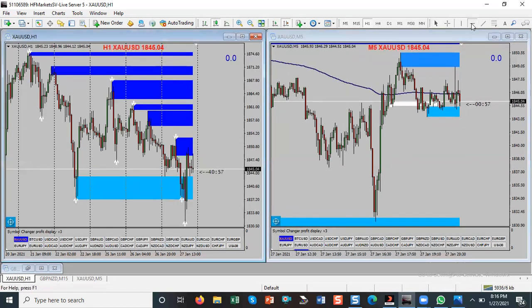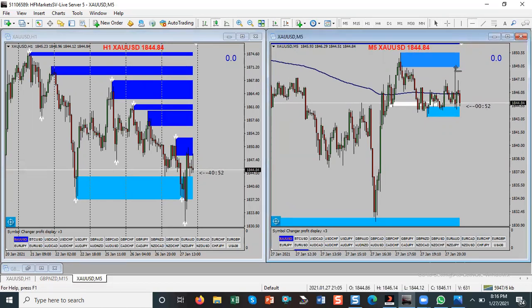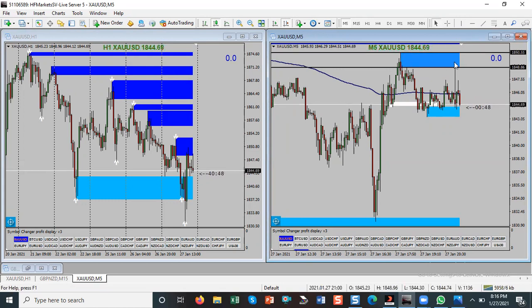So you are taking your entry here. Then you place your stop loss just here. Then your take profit is going to be where price moved from to come and retest that area. So your take profit will be just the height of the last bearish candle in that area. Market will still get to this point, but just for protection, use the beginning of the last bearish candle.